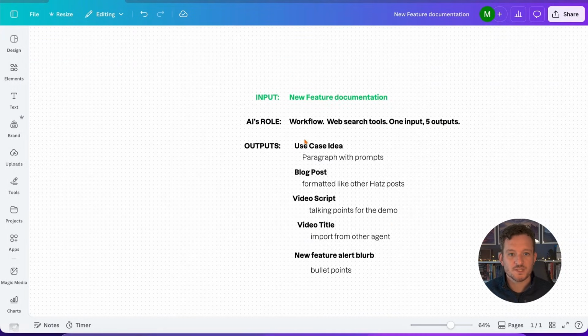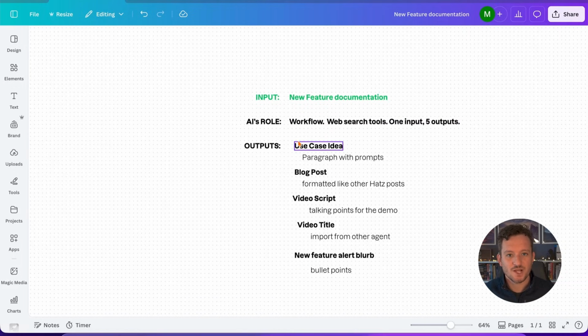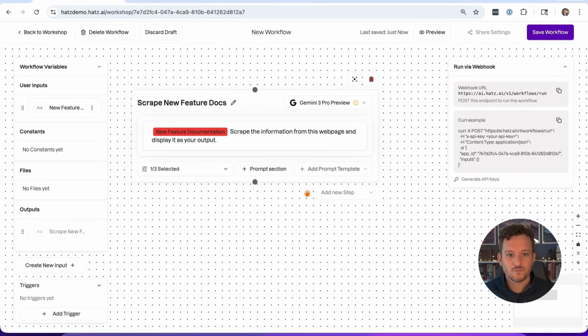We're going to start setting up these outputs. AI's role will be the last thing. We just make sure we pick the right LLMs. We've got all the tools enabled. We got everything set up the right way. We're going to do these outputs first. So I need 1, 2, 3, 4, 5 of them. So how do we do that? Well, we're going to click on Add New Step. If Add New Step is not visible, you just need to click somewhere on this box for this little piece to drop down, this drop-down bar.